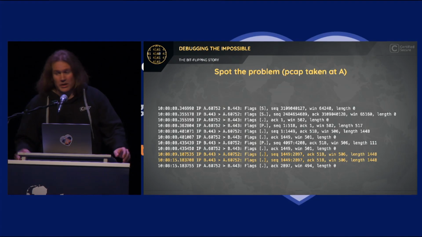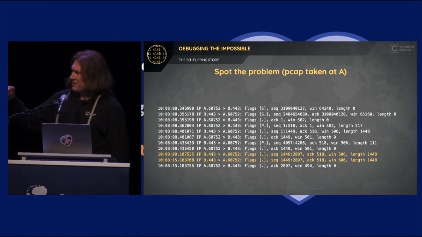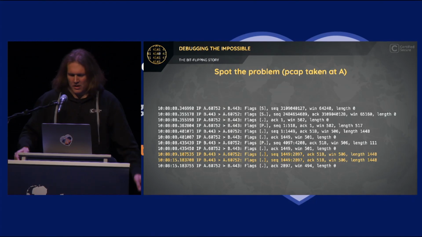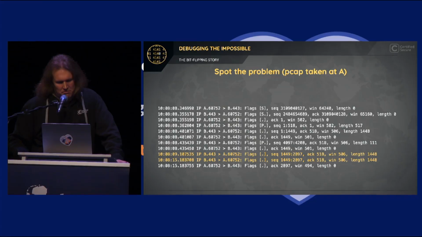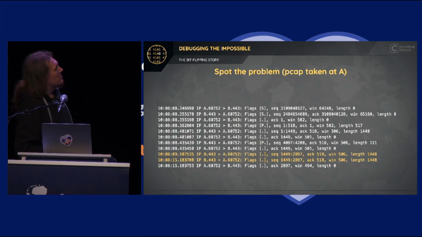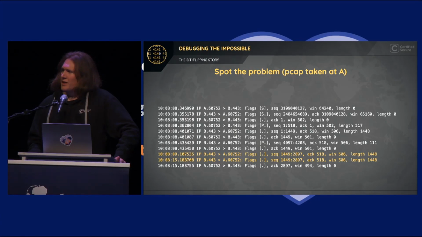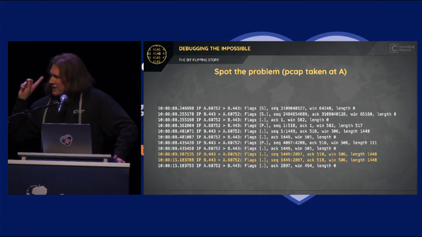But if you know about TCP, the retry should have been 1 second, and then 2 seconds, and then 4 seconds. But this was 6 seconds. Weird. Something is wrong. We know there's something wrong. I looked at my log files, and the firewall said drop packet. That was the packet that was dropped.